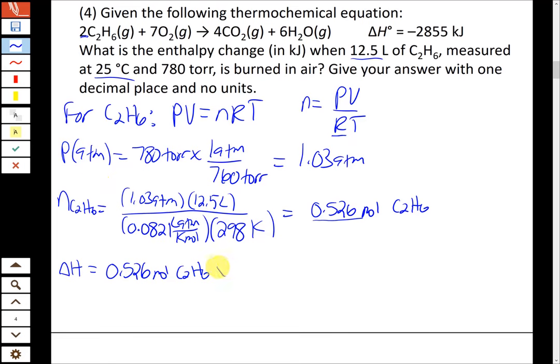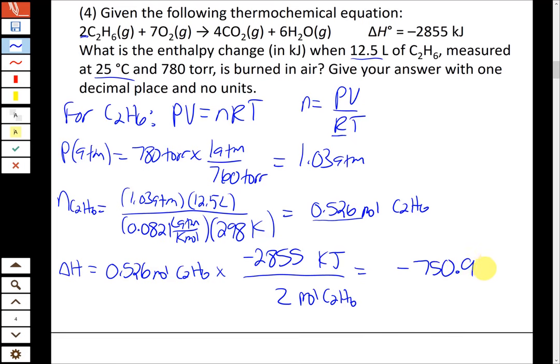So the conversion that we're going to do then is, we want moles of C2H6 to cancel out. And we figure out how many kilojoules of enthalpy change we have. So we're going to put the enthalpy change on the top. And again, that's per 2 moles of C2H6 because of the coefficient of 2 that's given in the balanced equation. So then numerically that comes out to minus 750.9 kilojoules. In a Blackboard problem, you would just enter in the number, of course, not the units, but that's the correct number in kilojoules as we specify.